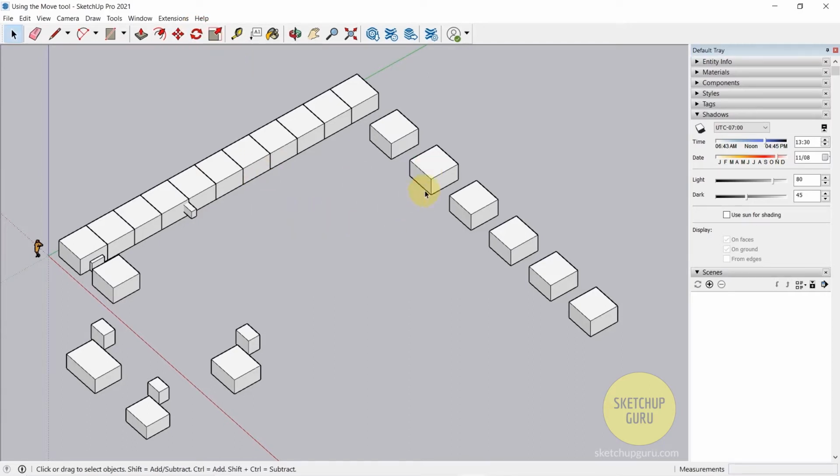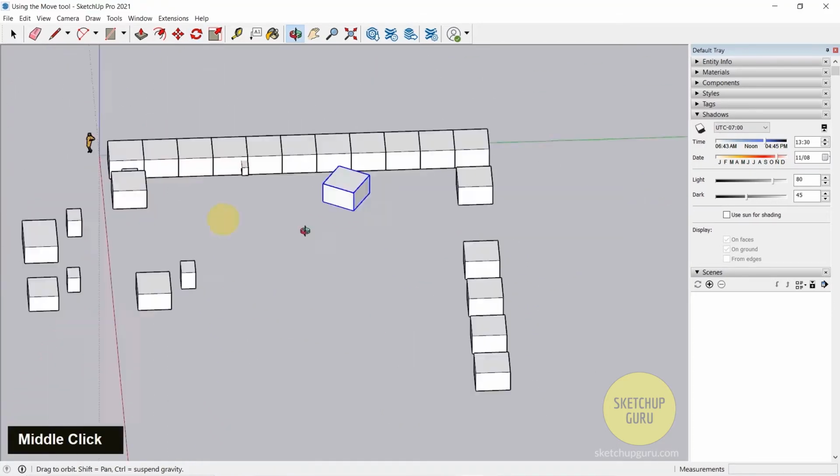Now what I would suggest is that you select the group first and then press the rotate tool or the Q key on your keyboard to know which group or component you want to rotate. If you want to rotate this, you need to first click the base point from where you want to rotate from. So I'm going to randomly click somewhere here in space. After you click, you need to click the second point, which is going to be our reference point. So I'm going to click this as our reference point, and I'm simply going to rotate it to 90 degrees.